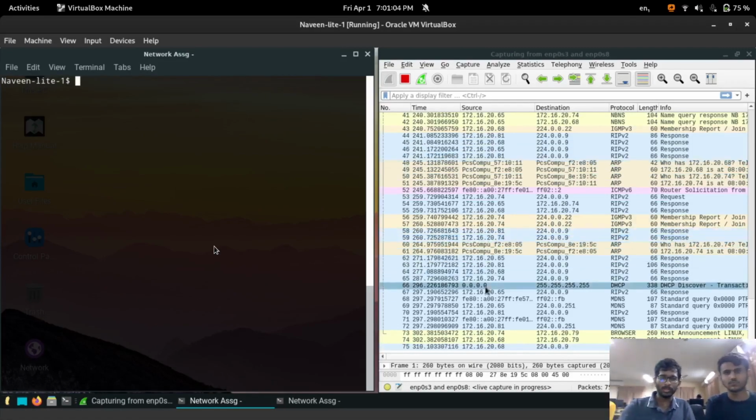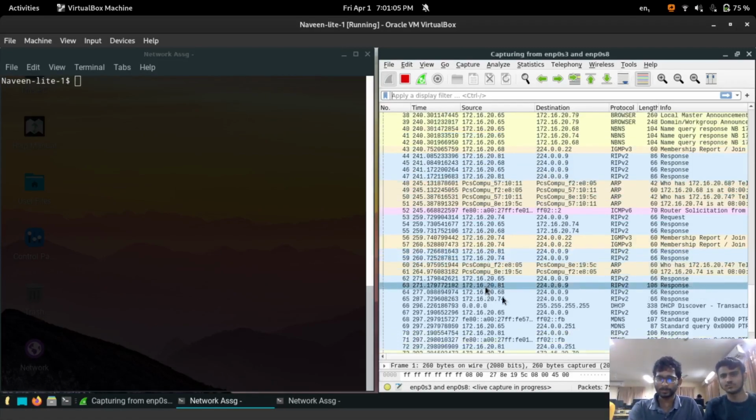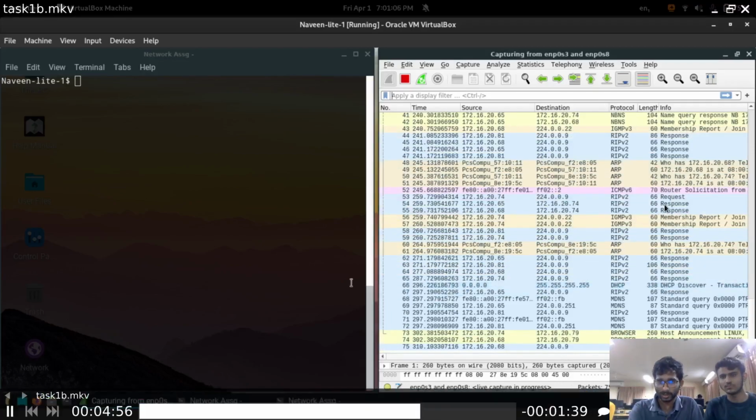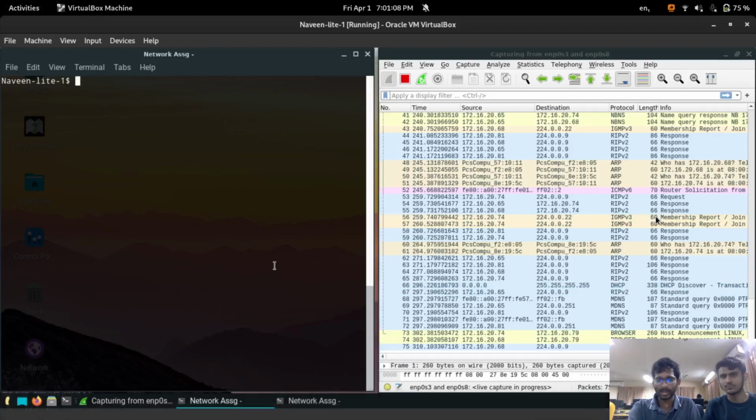Before we get to the communication between the machines, we can see that there are request and response RIP packets being sent. What is happening here basically is, as soon as we start the RIPD service, the machine, which is the router, sends out its routing table to its neighbors, and its neighbors send their own routing tables back as responses.